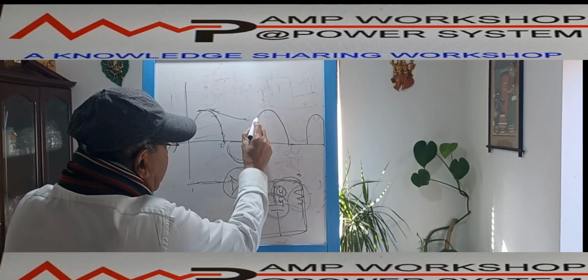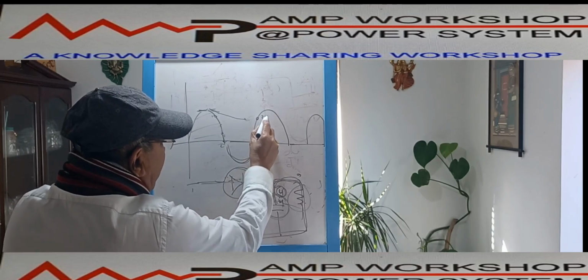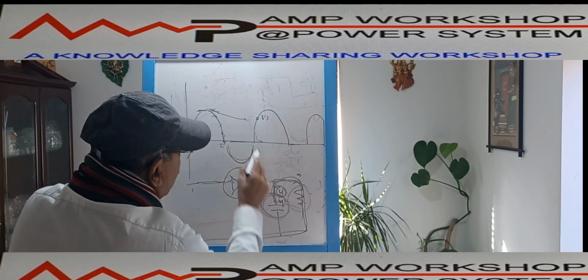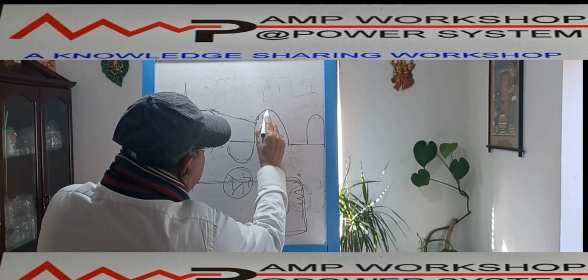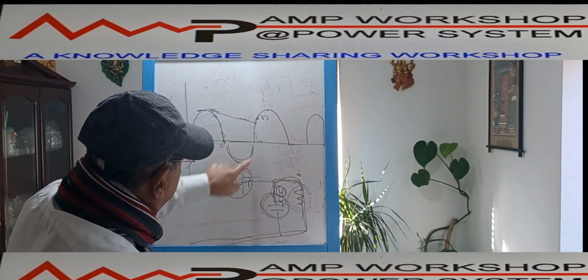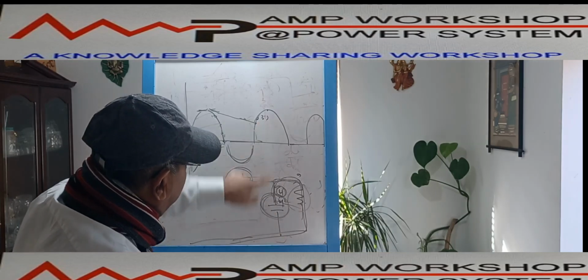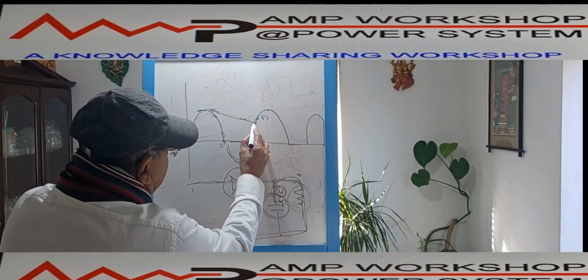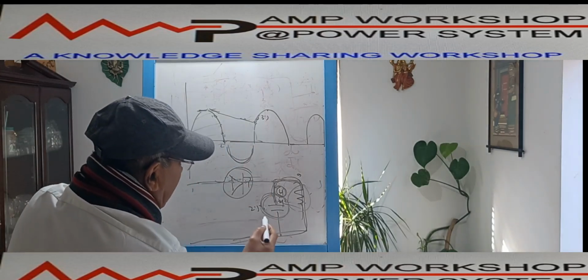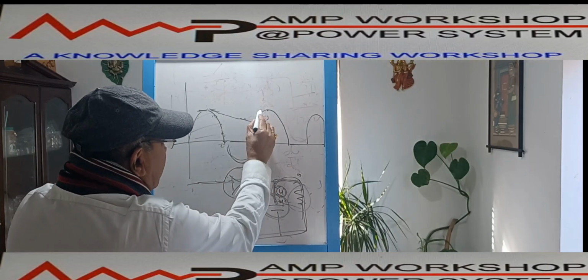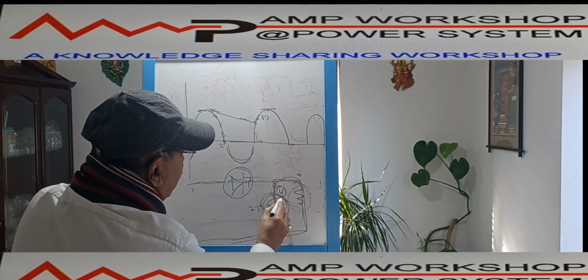Suppose at this point, this voltage becomes 3.5 and the capacitor voltage becomes 2. So they will meet over here, then the capacitor will be discharging. When the input voltage passes through this, the capacitor gets charged again, because at this point the capacitor has come down to 2.5 volts. Then as the voltage increases, the capacitor also gets voltage. When it becomes 4 volts, the capacitor is fully charged.